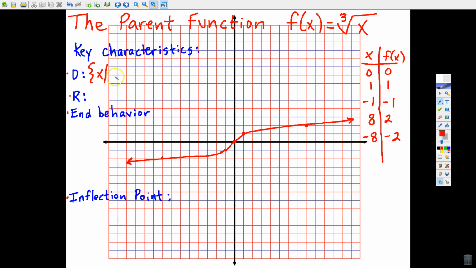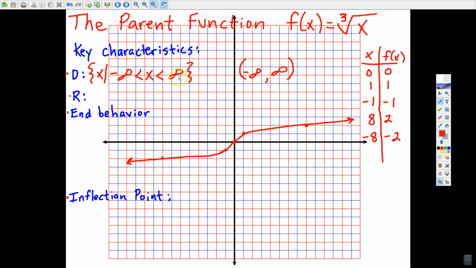So another way of saying all real numbers, I just want you to get used to seeing different ways. This would be inequality notation. We would have our value for x will be in between negative infinity and positive infinity. Another way of showing that, it means exactly the same thing, but it's just written differently. This is called interval notation. And because we do not include negative infinity and positive infinity, obviously we can never get to these. They just continue on forever and ever. We use open parentheses to indicate that these are the ends of our domain, but we don't include them as part of the domain. You can't include infinity, again, because there is no ending.